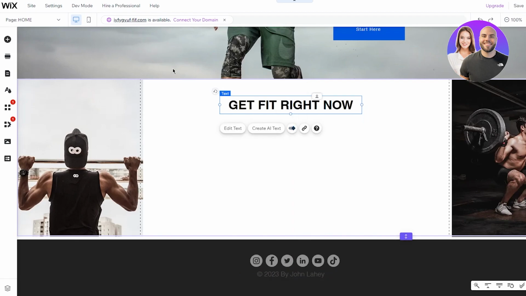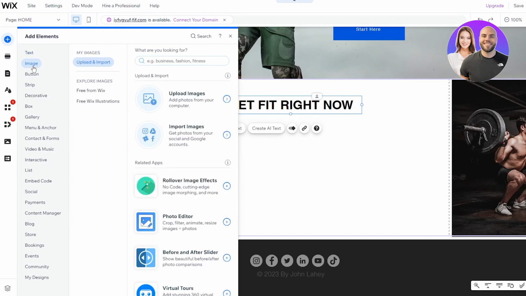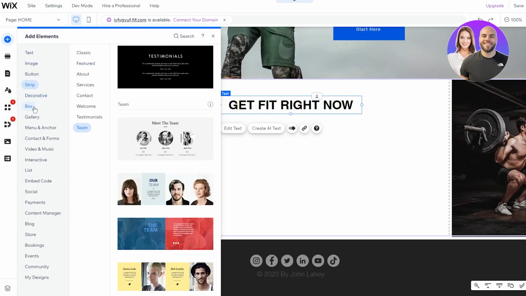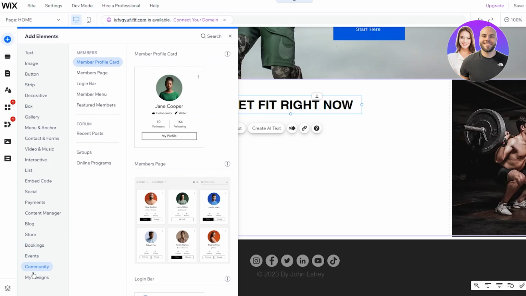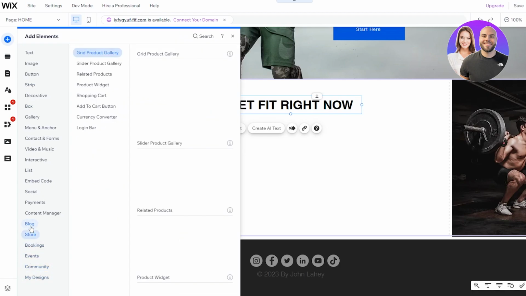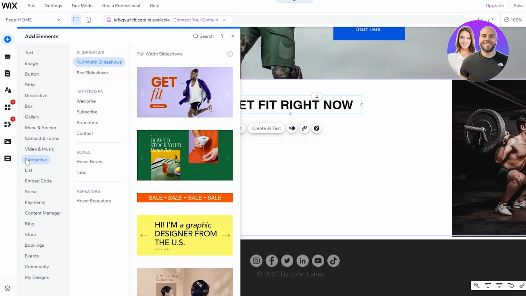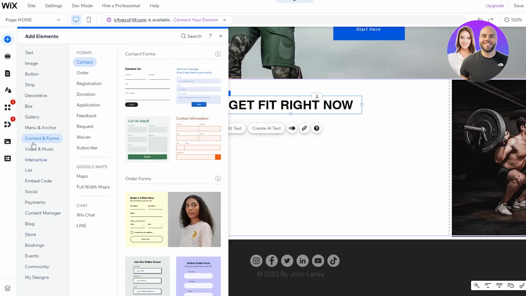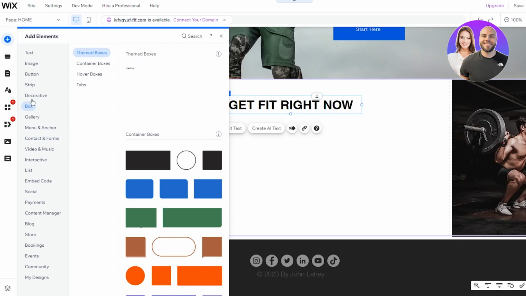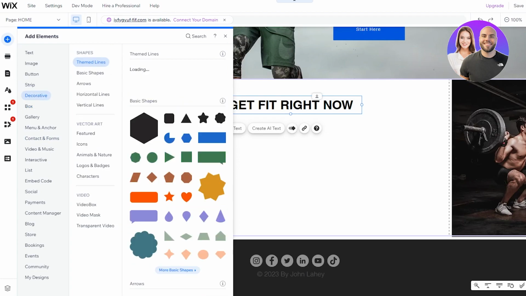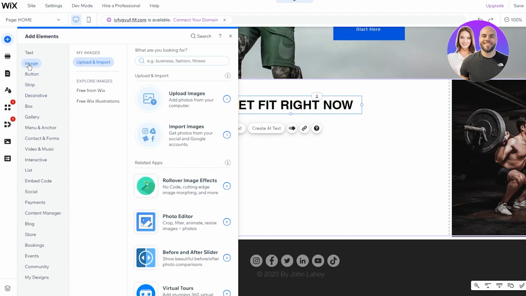And obviously you can add different elements. So let's say I'm going to go on add elements, and you can add different widgets. So let's say I'm going to go with some relevant things. So obviously we want some gym related, let's say some gym related different PNG. So obviously you can go ahead and add that. Now to add the PNGs of your type, that could be a tricky bit because sometimes they're not going to offer you that. So obviously in that case, you're going to go into the image.